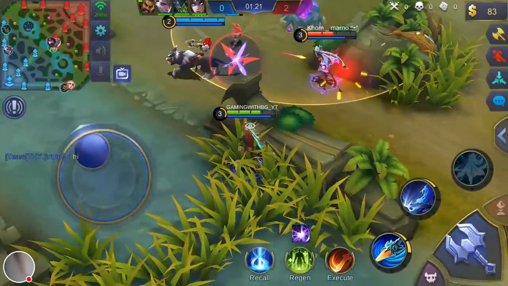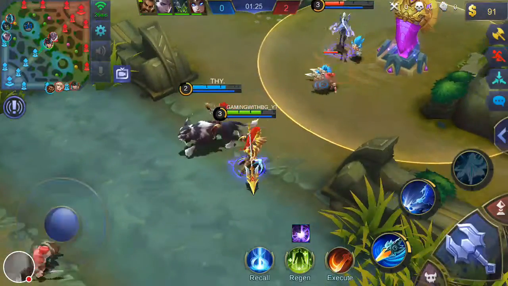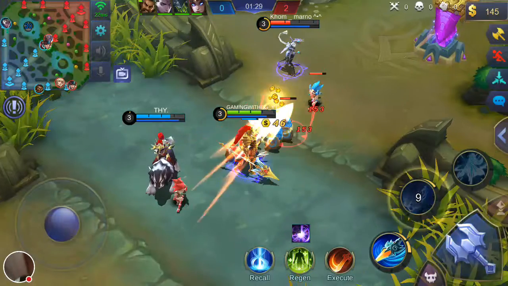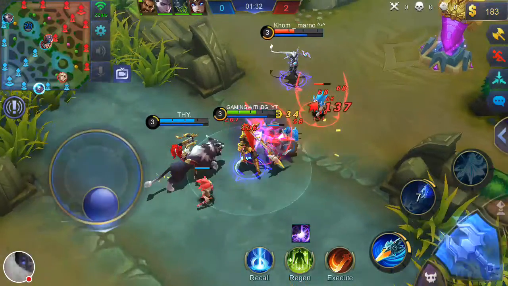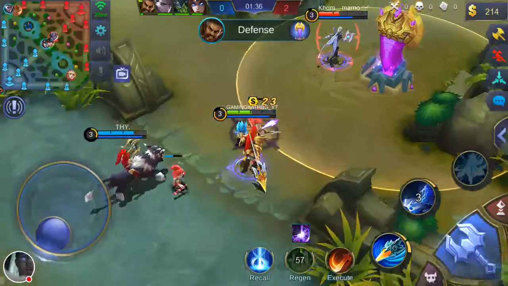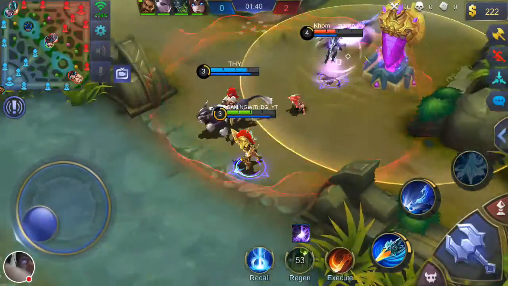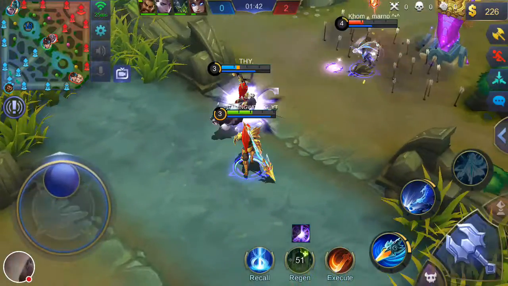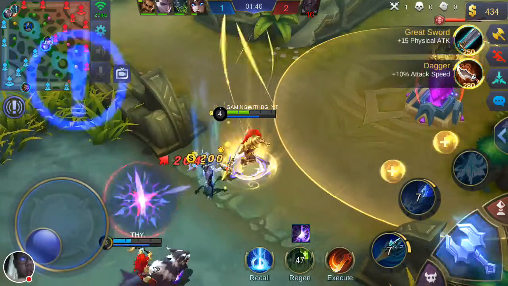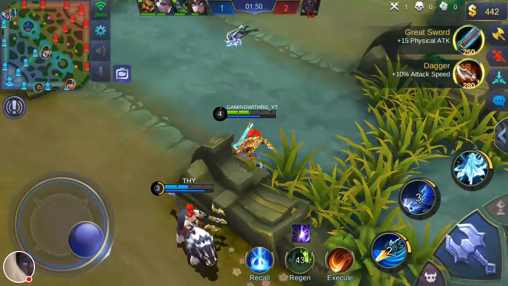Ooh, here comes Carrie. Oh man, I wanted to jump in and kill her. Oh shit, I failed. Mistakes for me. I just jumped right in onto a minion. Yes. Did he get an assist? Oh yes, he did. Great.